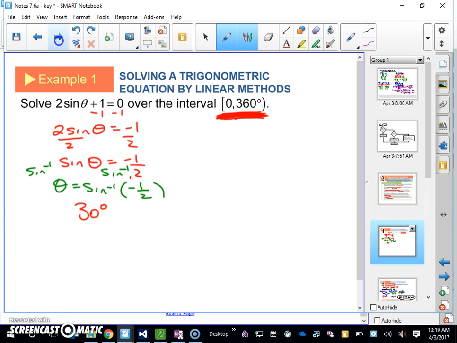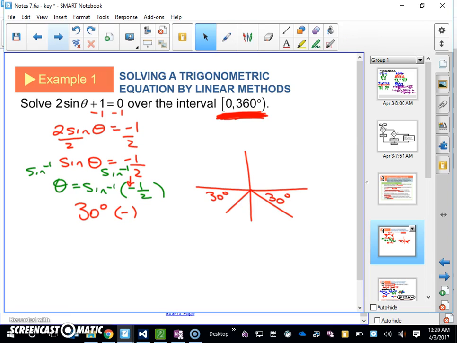That negative sign, remember, we've done this before. We're talking about what and where. The what comes from the chart. We got that 30 degrees straight from the chart. But for the where, we have to think about where a sine function would be negative, or where a y value would be negative. We know the sine values, or y values, are going to be negative downstairs in the 3rd and the 4th quadrant. So we have to think about a 30-degree reference angle where sine would be negative.